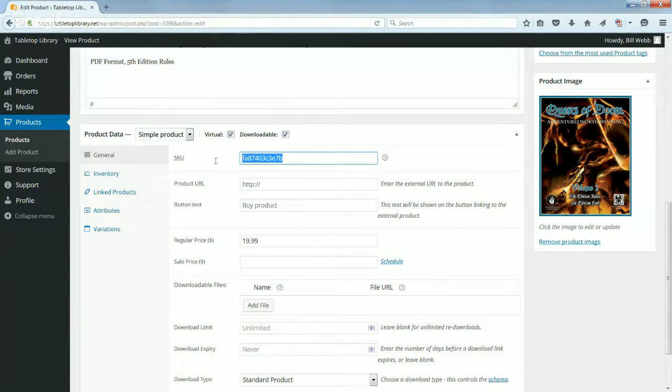The SKU, this is a bunch of gobbledygook, so I want a much better SKU. So I'm going to do Quests of Doom 1, volume 1, and 5e PDF. So it's pretty descriptive.